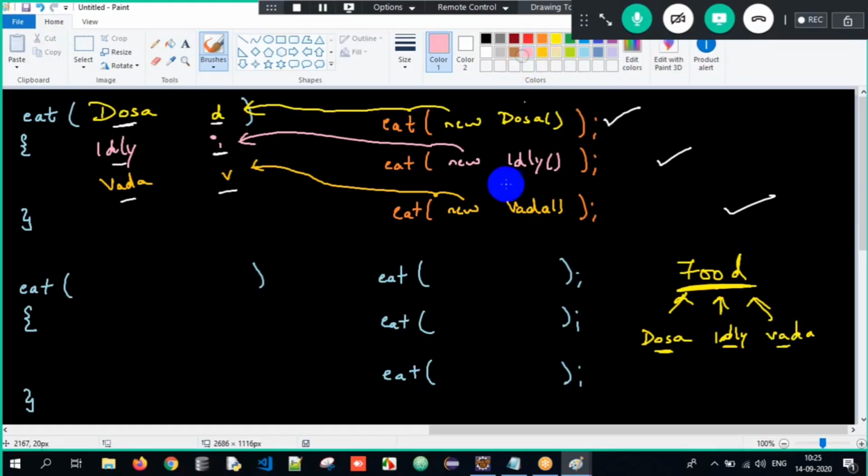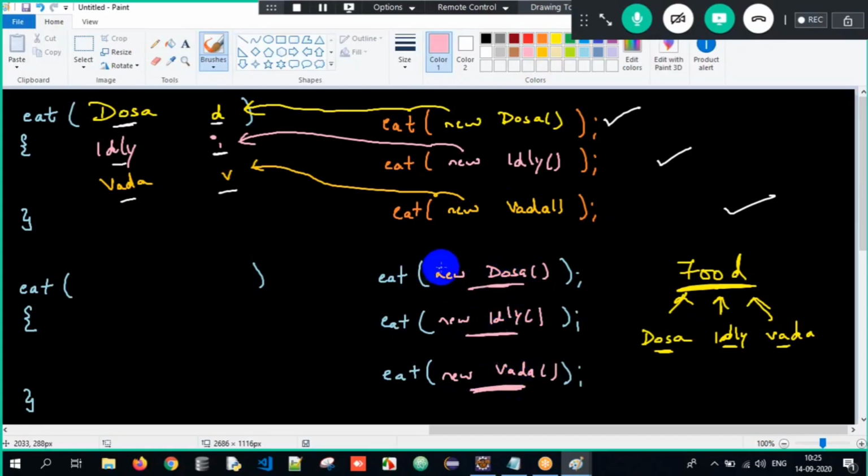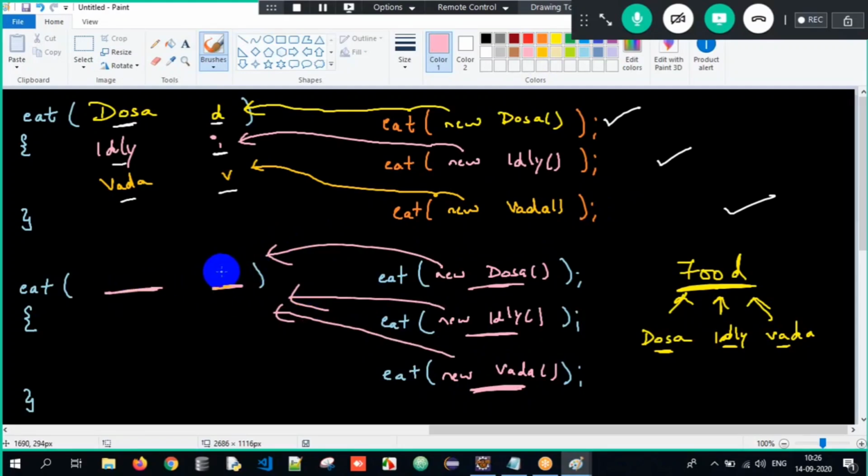So if I'm supposed to pass dosa object, idli object, and vada object to a single reference type, what should be the data type over here and what should be the reference name? You give whatever, sir, but the data type I will write as food here. So if I write food F here, I can pass dosa object, idli object, vada object to a single reference type.